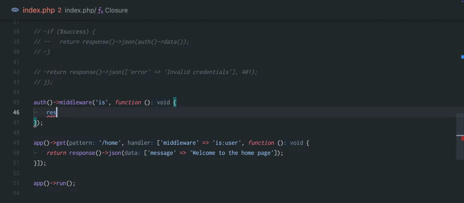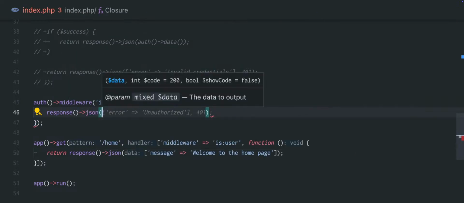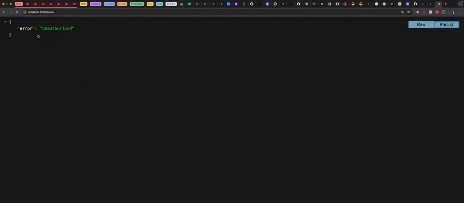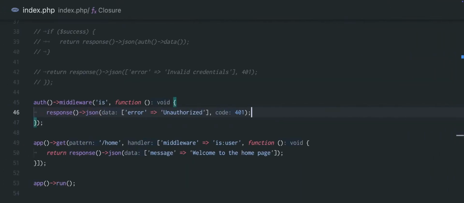So I can change this to a JSON response. In this case, I would get unauthorized instead of the default 404 page. So that's what happens. It's all accessible, you can change that.